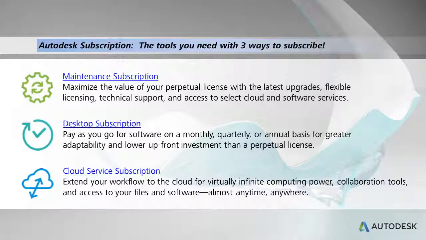So taking advantage of the cloud for virtually infinite computing power. If you're familiar with some of our 123D apps, you can see a little bit of the cloud integration there. One of the really big, powerful areas we have is with our ReCap reality capture software, and being able to utilize the infinite computing power in the cloud to deliver to you a fully textured 3D mesh based off of photographs that you provide into the cloud. So there's a basic overview of subscription and the three flavors, three ways to subscribe.